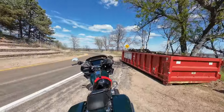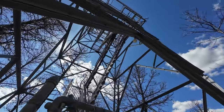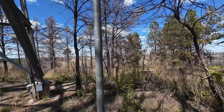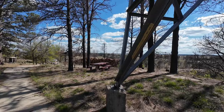I came here years ago with my son on his Sportster. Man, this is insane. Everything's burnt. The stairs burned. They're all gone. And there's nothing to stand on when you get up there. It's all burned. This is crazy. This used to just be trees as far as you can see. Now it's just piles of trees, as you can see.